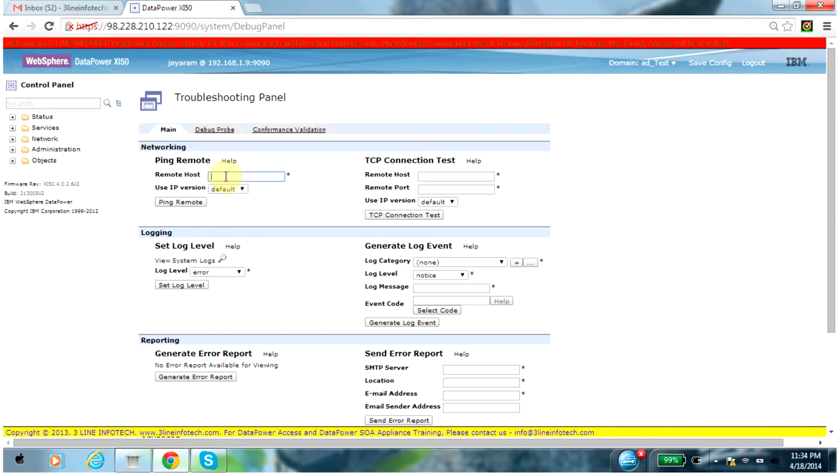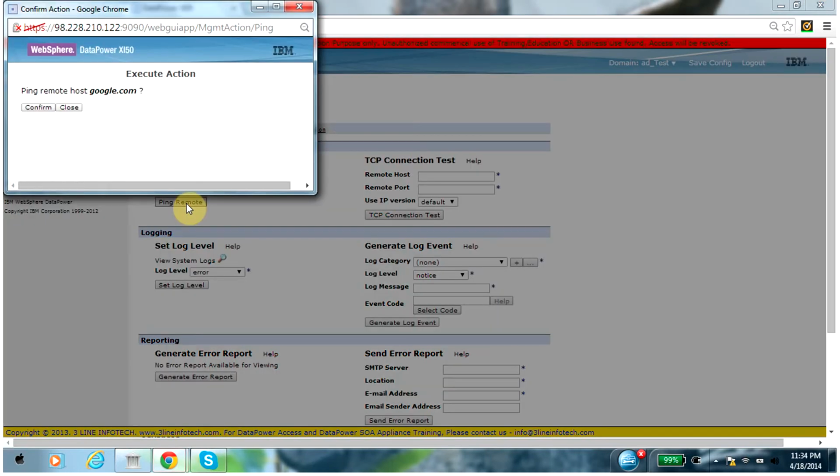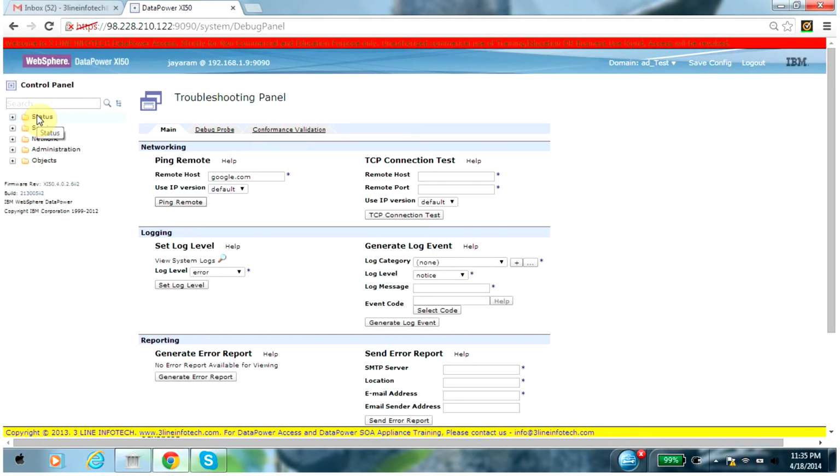For example, if you want to see whether there is connectivity between this DataPower box and Google, you can just type google.com and ping it. Confirm ping. So the action completed, which means no error came, which means there's connectivity between google.com and this DataPower box.